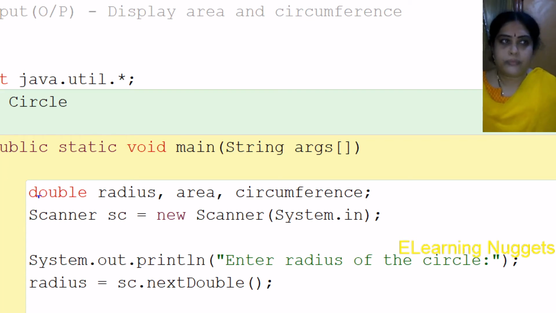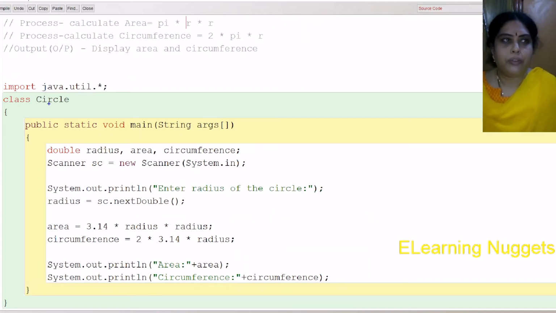Now coming to this particular line here, after we have done this, we start with the class Circle, public static void main String args. In my earlier videos I have explained in detail about all this, and here I'm going to declare the variables.